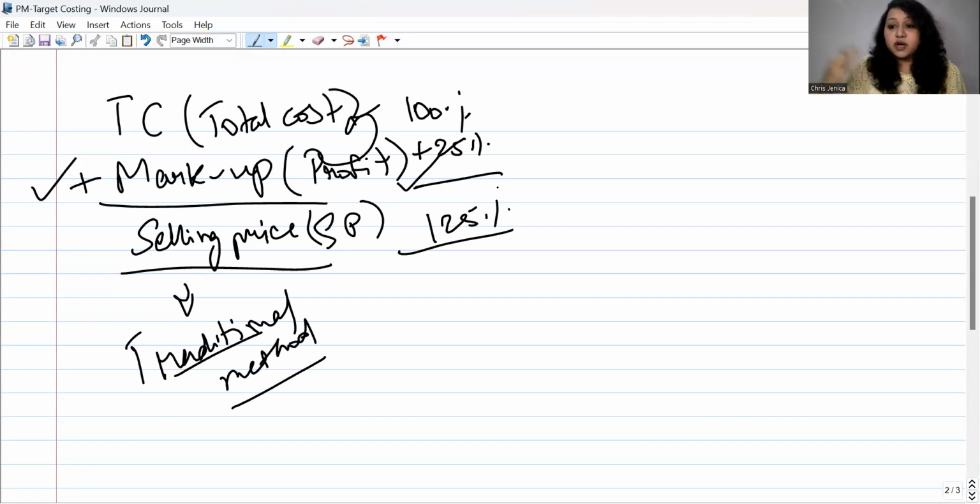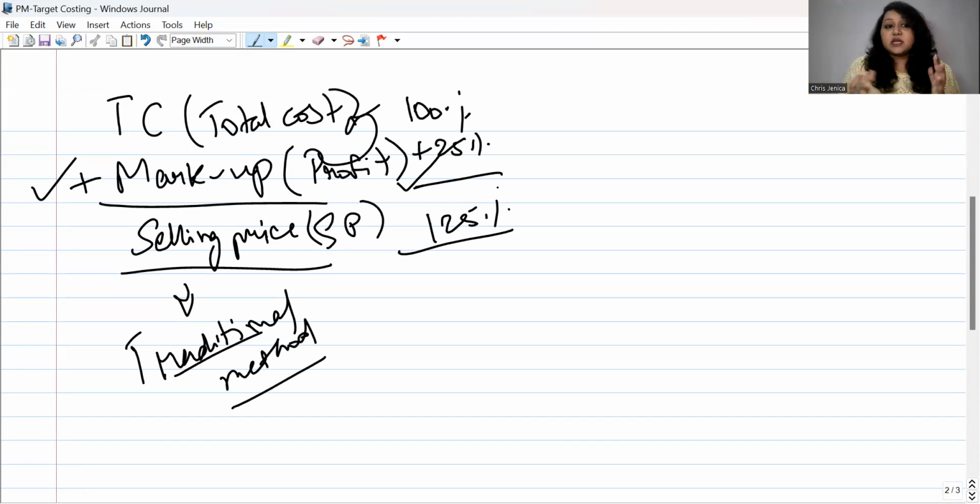Here, you're not going to look at the environment. You're not going to look at your competitors. There's no view on the external environment. So basically, you're just going to look at your own business. So this is the cost of producing my product. I have materials, labor, and other expenses. Over and above this, I need some profit. So I make a markup and then I'm going to sell my product at this price in the market. This is a normal traditional method.